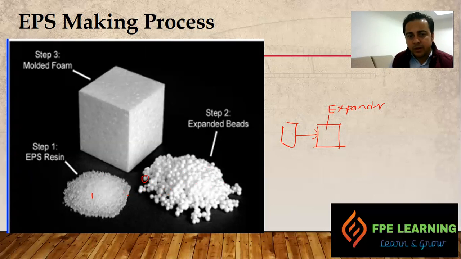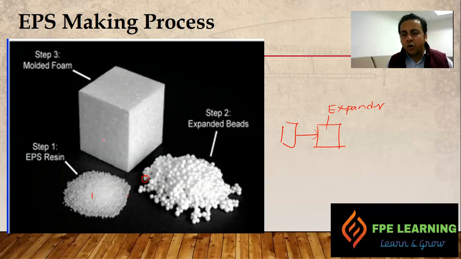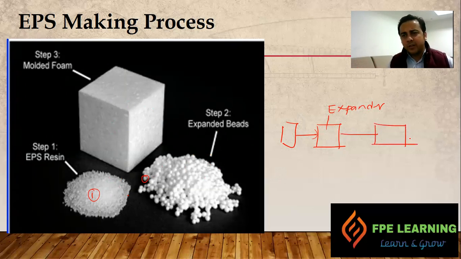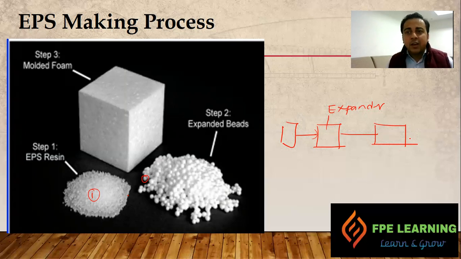Once expanded, the beads — polystyrene beads — are put into molds to get different shapes, like Hordi blocks or packaging items you can see here. The first stage is unexpanded plastic; after processing in the expander it becomes expanded plastic. The mold of a certain size makes the final products, which then come to households or industries as packaging items or insulation materials. This is just to explain the meaning of unexpanded and expanded plastic.